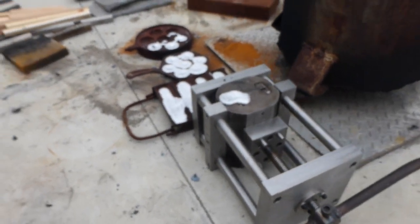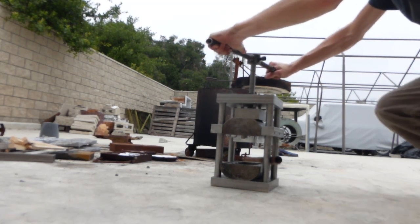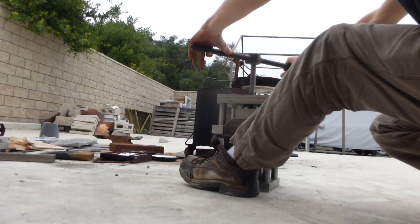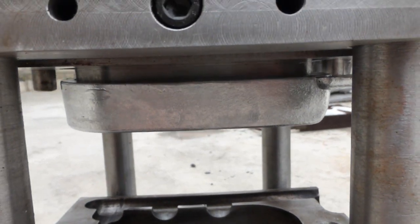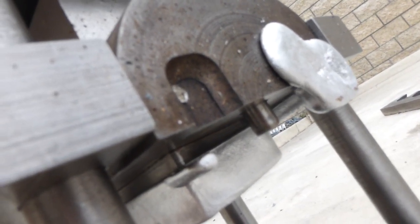Now you can see it. In the words of George Clinton, let's tear the roof off this mother — oh my goodness, that was so easy and it didn't stick to the non-ejecting half! Here we go — it's working! I think the ejector pins bottomed out but it worked. I think the sprue is the only part stuck on there — going to go get a pry bar. And that's that.